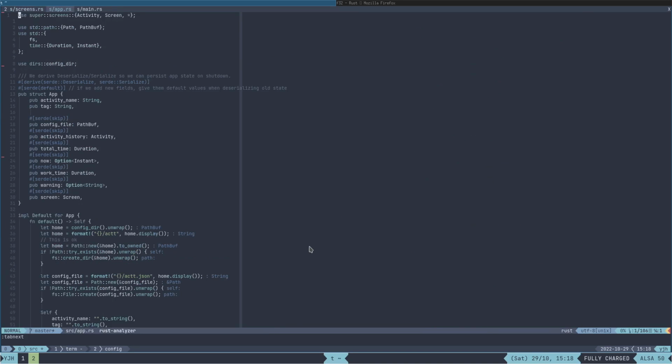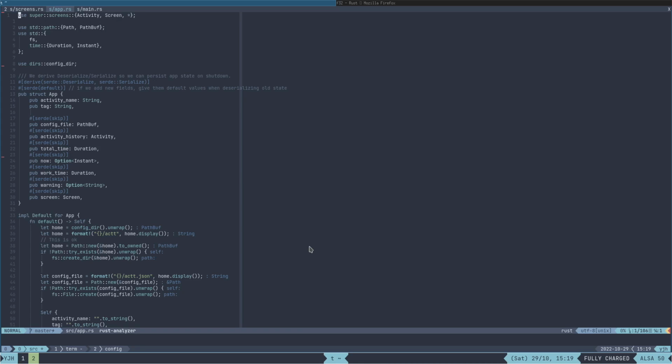If I store it in the total time, we got the time that has elapsed plus the pause time, which equals the total time.